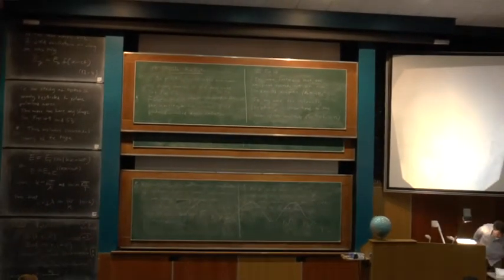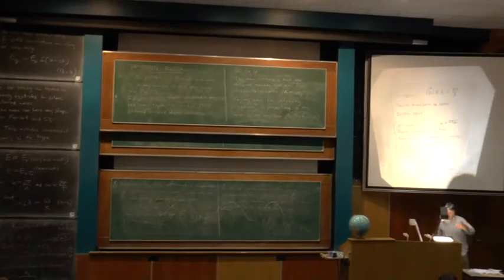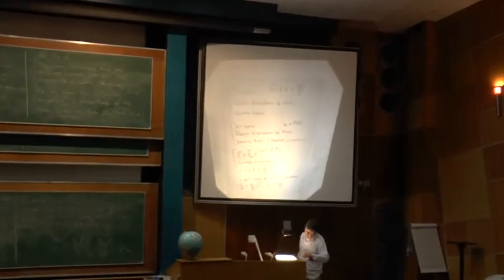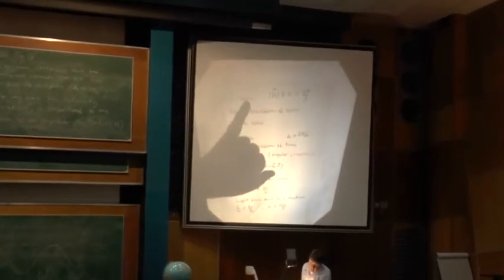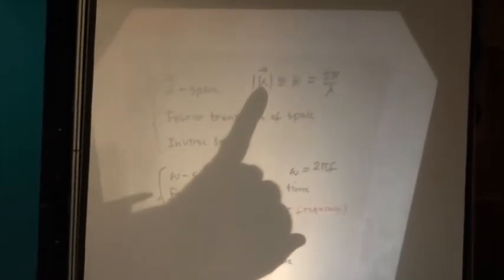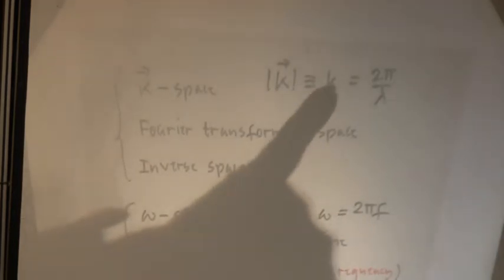Again, as I say, I very much would like you to think in this way. I know you've only just started recently on Fourier analysis, Fourier series and Fourier transforms, and you'll have done more on that by the time we get into the optics proper. But remember, k-space has become very simple for us because we're only having the wave moving in the x direction. So k-space is just the k vector.